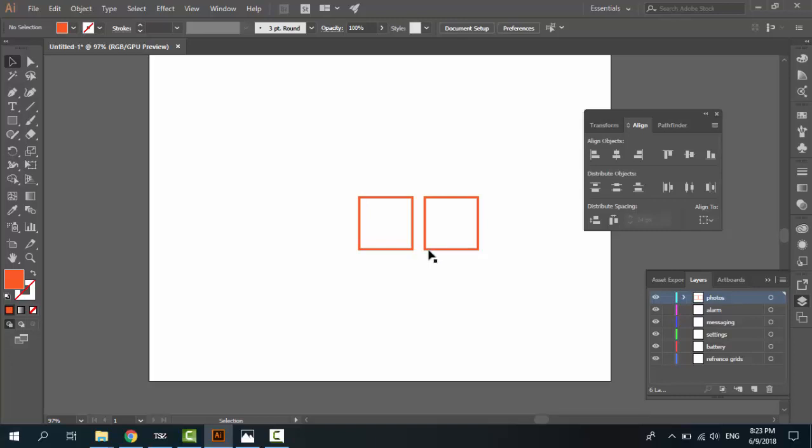To do that, select two items. In Align mode, Align to Key Object, select this as a key object, and in Distribute Spacing, set to 24 pixels and horizontal space. Okay.